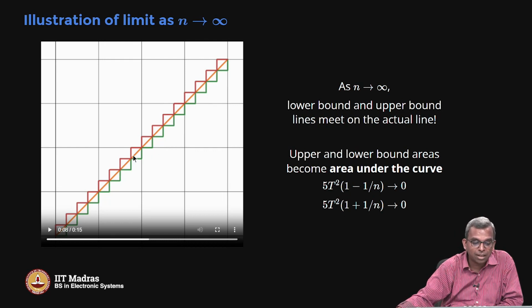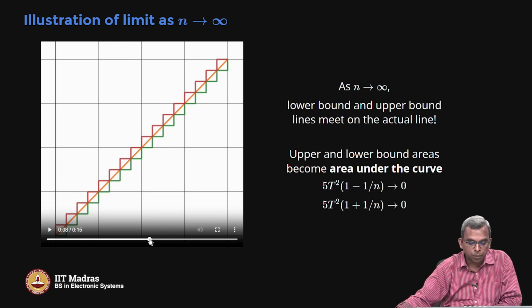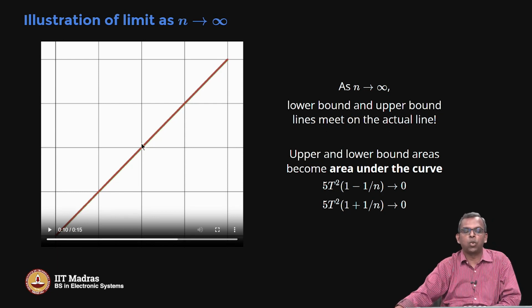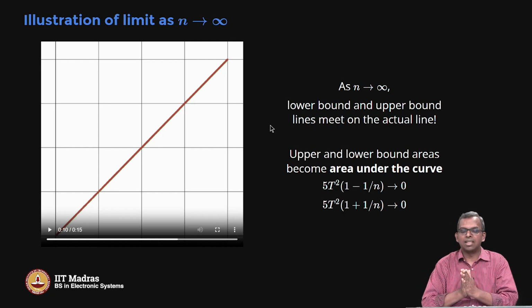So you see the gap area is becoming smaller and smaller and smaller, right? Upper bound and lower bound are becoming smaller. And then this is 32, already really small. And then it has gone to 64, really tiny, you can't even see anything in between. And then so on it goes, till it becomes almost a straight line. Right, at this point really there is no difference between the upper bound and the lower bound. Okay, so as n tends to infinity, the lower bound and upper bound contours both meet on the actual line itself.